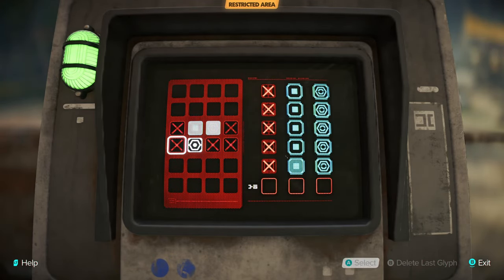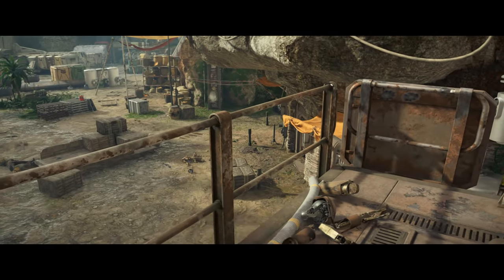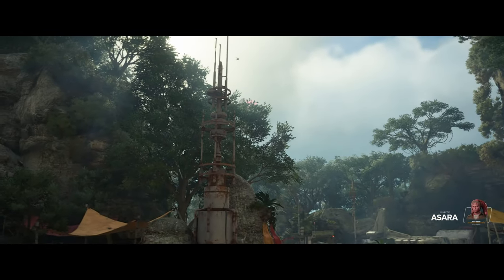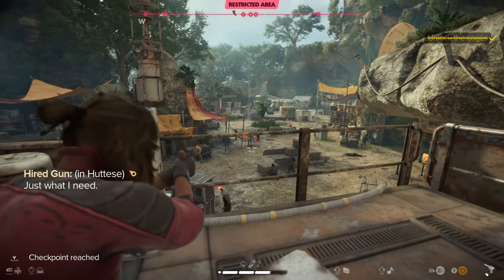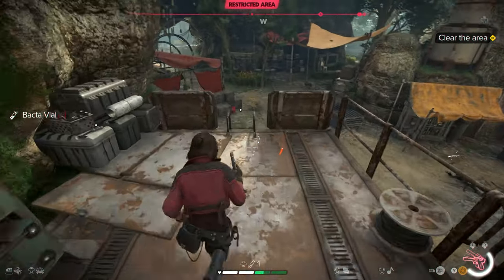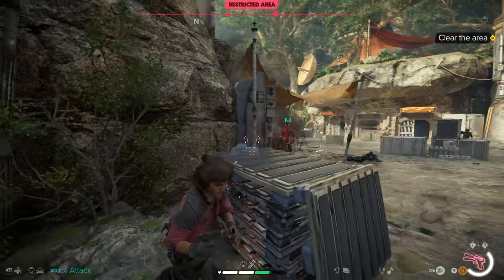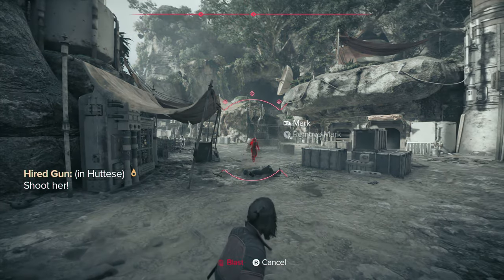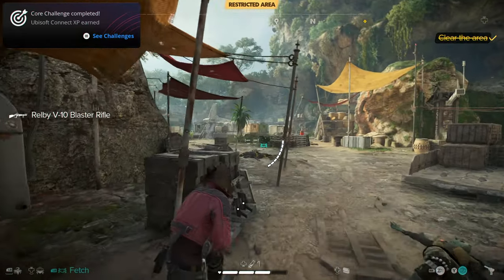Uh-oh. All right, let's go. Sarah, the cages are open. Just in time. I do not think on any level that there was anywhere stealth in that mission. Go, baby. God damn it. Let's go. One, two. Is there any more? Boom, boom. Boom, boom. That worked. All right, that worked.